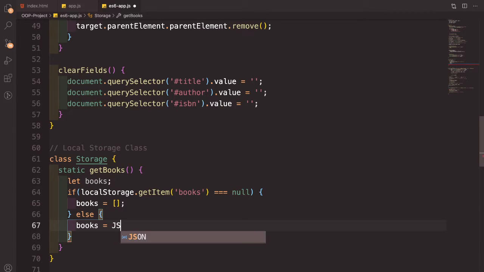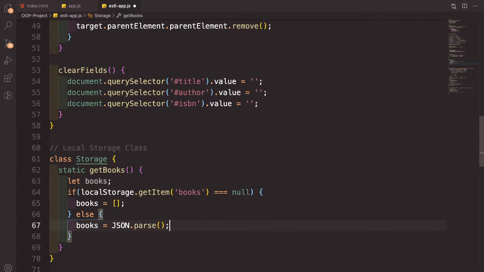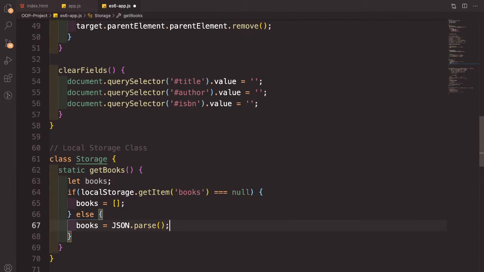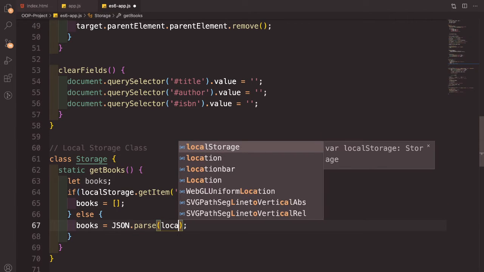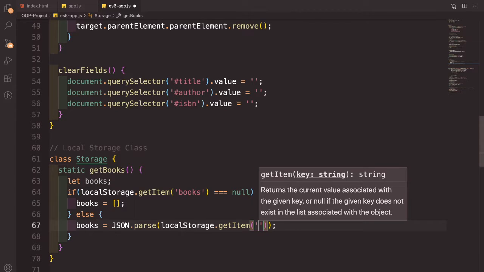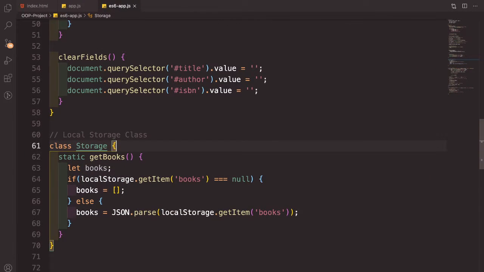So let's just use JSON. So we're going to use the parse method. Why? Because in case there is one, like this, the value is learn.js. This is in JSON, a JavaScript Object Notation. So we need to parse it and turn it into normal objects or normal data types of JavaScript. Right? So, that's the use of JSON parse. It says, convert a JavaScript Object Notation string into an object. So it will make it a normal object. So who will we get? Who will be turned into a normal object? It's our localStorage, dot getItem. Which one will we get? The one with the key books, in case there is. As of the moment, as you can see, there's none. Alright? So, that's the logic of creating or getting getBooks.